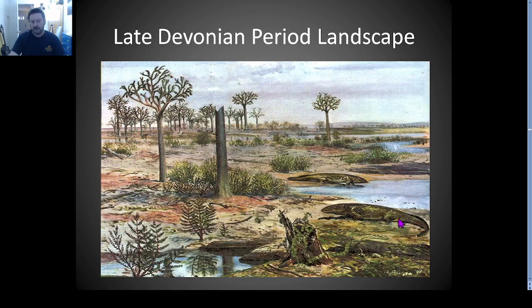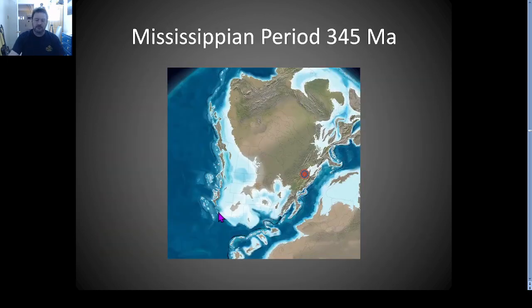The amphibians are making their way to land, and they are beginning to invade the land. But yet these are probably still needing to go back to the water, because you really don't get the true land stuff. I think in the Carboniferous, that's when land animals really start taking over. But you got sparse vegetation, a lot of swamp, and then you have the amphibians that are truly beginning to evolve into true reptiles. And this is what you would see.